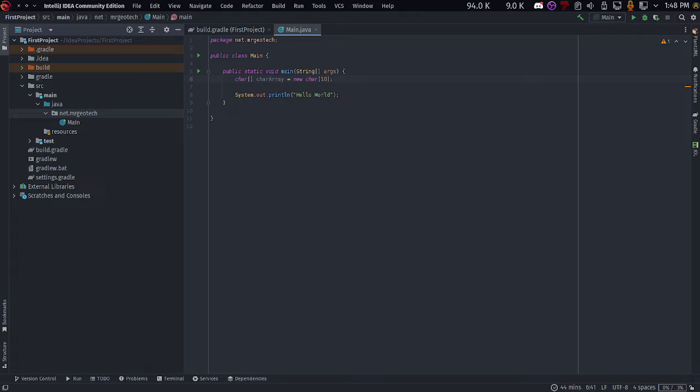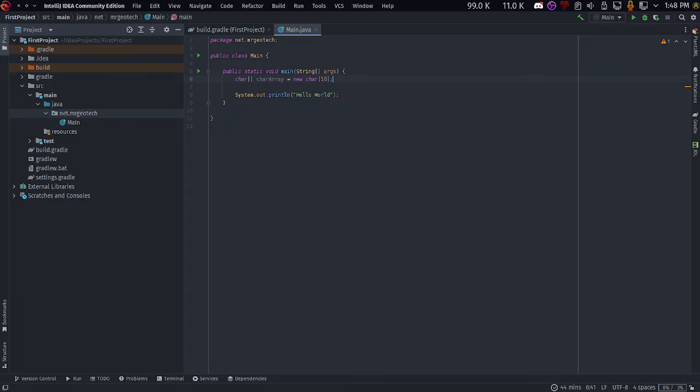The array object is the parent object, and the child objects are all those characters, in this example the 10 characters stored in this list.